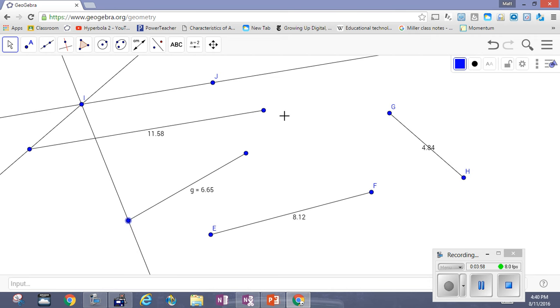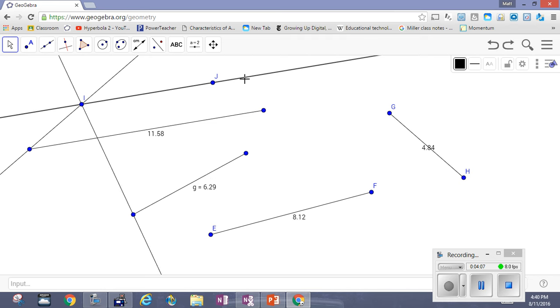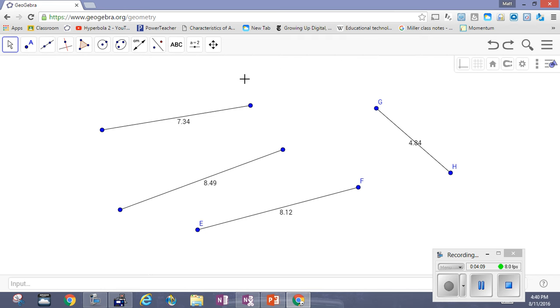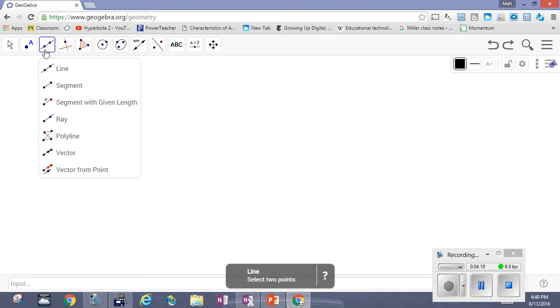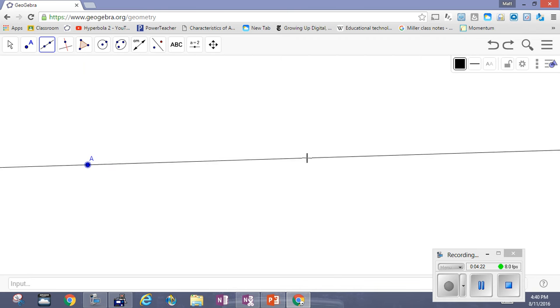Now, we do know that a line contains infinitely many points. That's getting a little congested. Let's take some of this away and just look at a single line. I just press Control Z to leave everything behind. There's my single line AB.